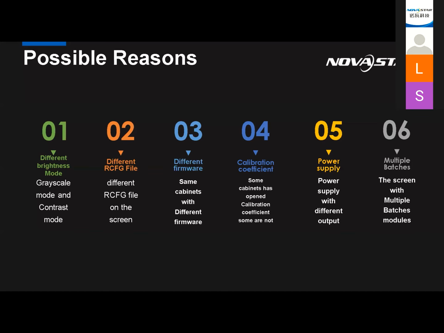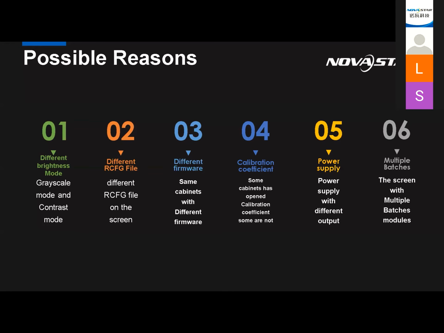I can tell you that when you use Nova LCT, how to check calibration is you open calibration, go into the calibration interface.